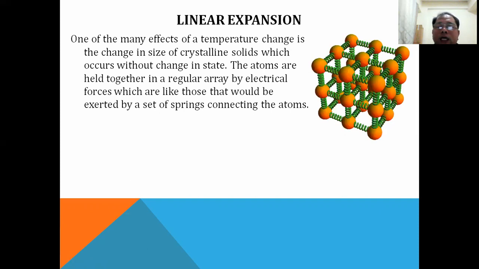So if we think of our metals to be really good conductors, the molecules in our metal are being separated by something like a spring-like force. When they get heated, they will expand and move away from one another. When you cool it down, they tend to shrink also. But they're kind of fixed in their places, which is very different from liquids.